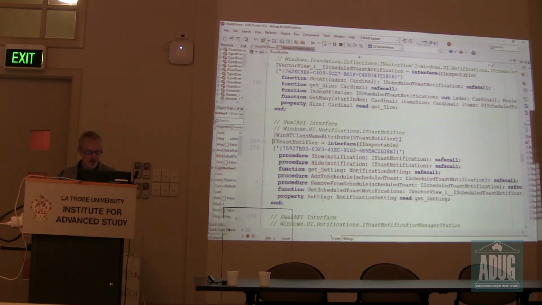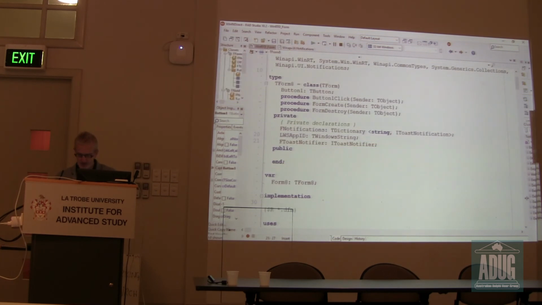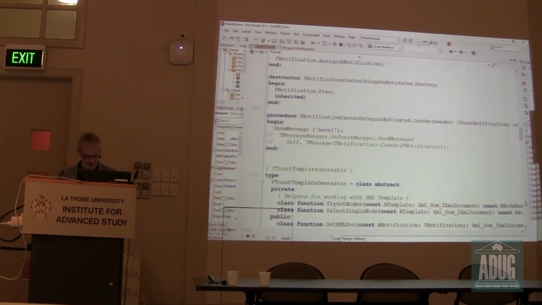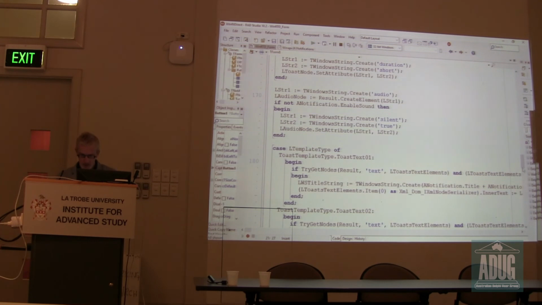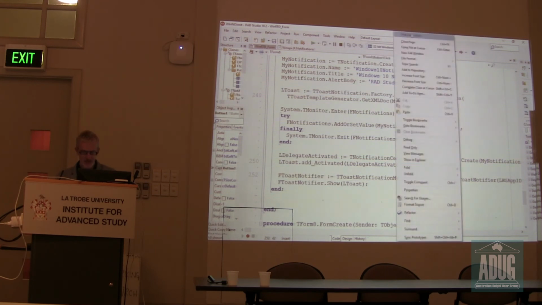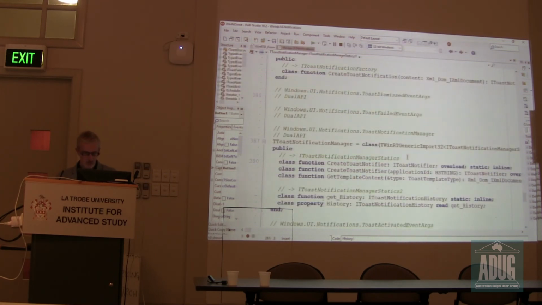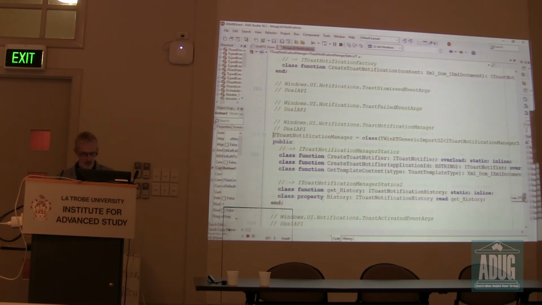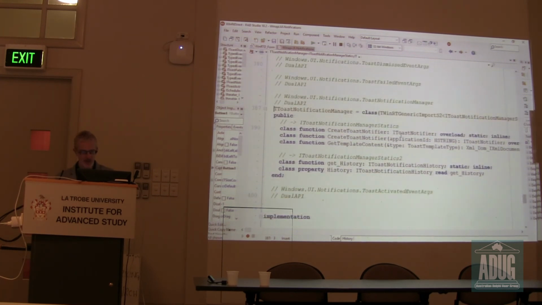Then the creation is slightly different, because what we're doing is using the statics of the manager. It's a slightly different model, but this class functions you can use to create things in this case, by calling this function.